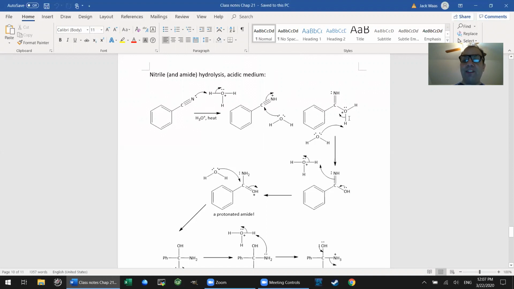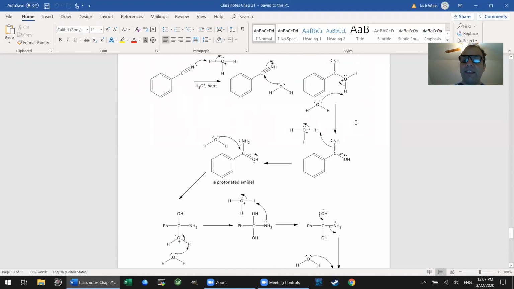water. This species that we get here is now ripe for some proton transfers, very typical in acidic medium. We need to be careful that we show them correctly. So water, of course, is going to be our base. Remember, water is always present when you see H3O+. And admittedly, the textbook and OWL are both sometimes a little sloppy. They will write H3O+, comma, H2O. I feel that's redundant. H3O+ implies that water is present. So that's what we'll use to pull off this proton.